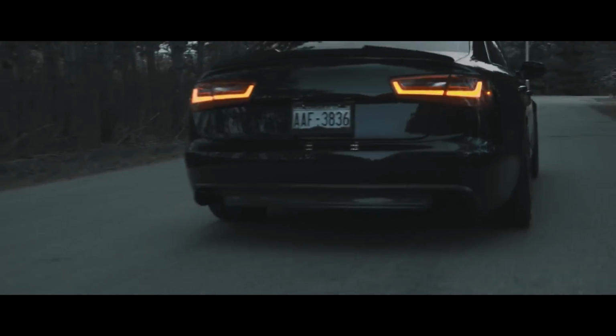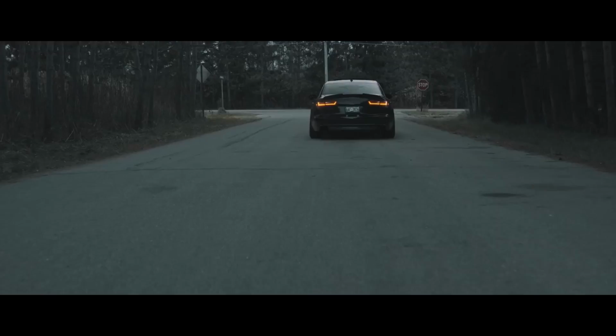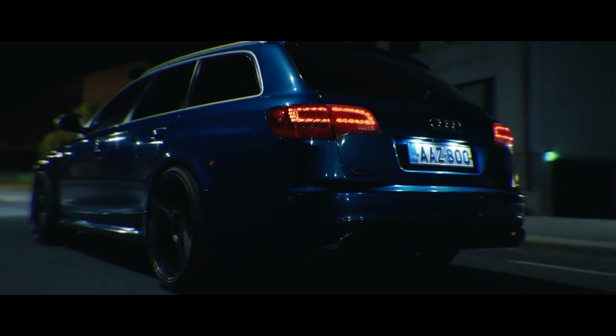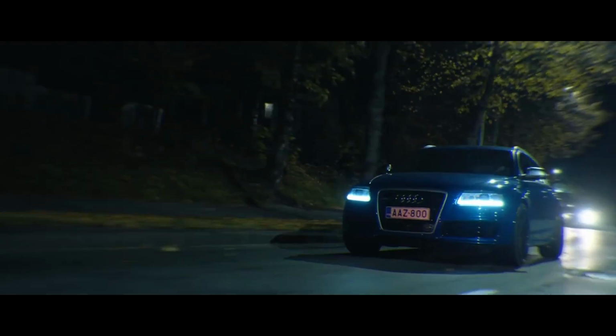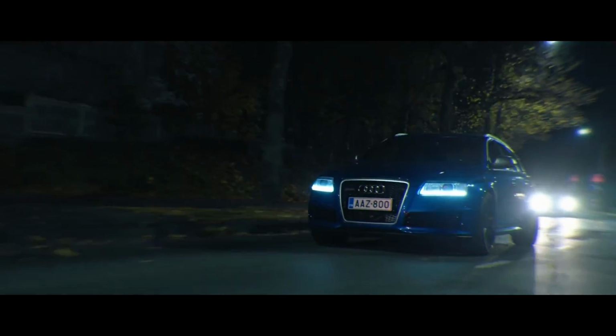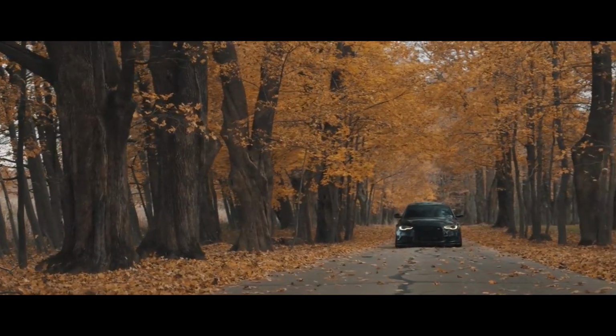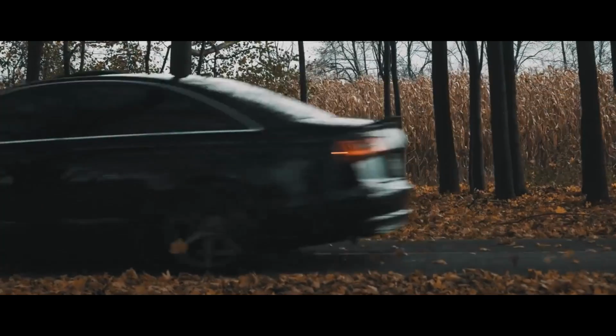But these cars can still get you going if you want to, because they can have quite a bit of power. And the last thing I want to tell you now is that even if you can't buy a new car, it is definitely worth getting some quality winter tires, because those just make such a big difference for a car already. So even if you have all-wheel drive, summer tires can still make you struggle in the snow.